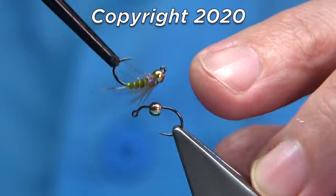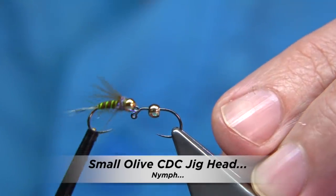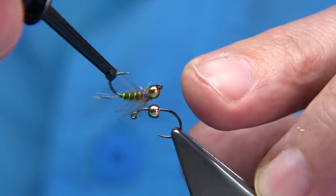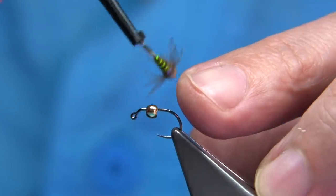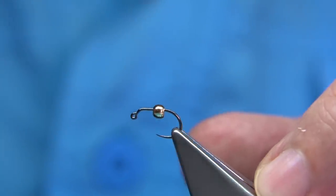This is the nymph I'm going to be tying. This is a great wee fly — it's a small jig head, it's very good for grayling, it's good for brown trout as well, but it certainly was a great fly for me the other night. I'm going to show you how to tie it. It's quite a simple pattern to tie, mainly tied with a dyed CDC. There's not much to the fly.